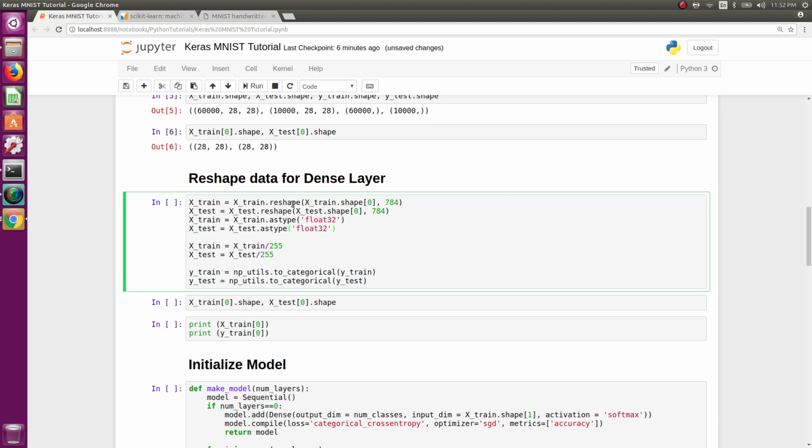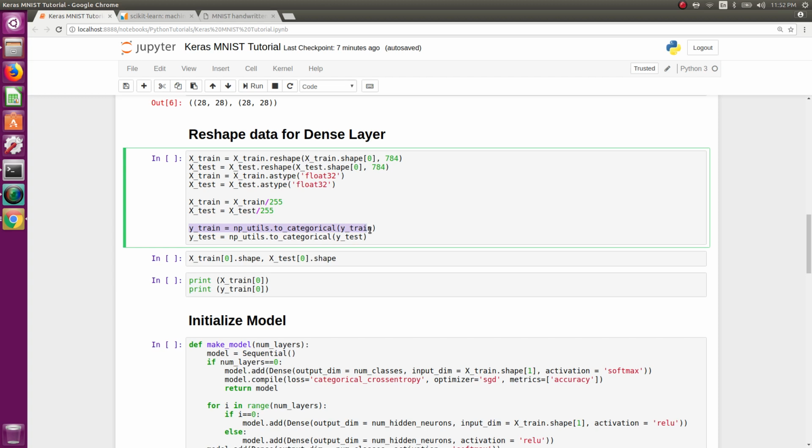For that, we'll be using reshape from numpy, and then we will normalize the pixel values by dividing by 255, because the maximum value a pixel can take is 255, so everything will be between 0 and 1, and we need to convert that to float32.